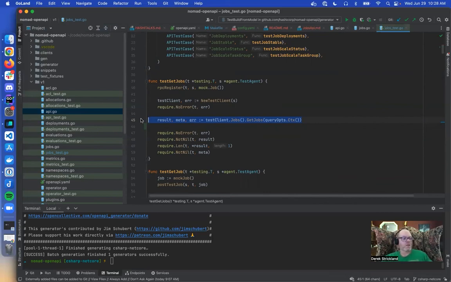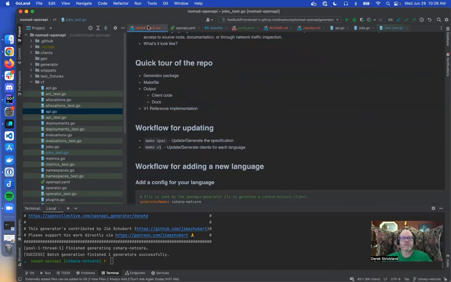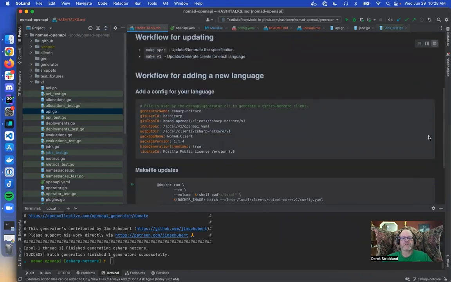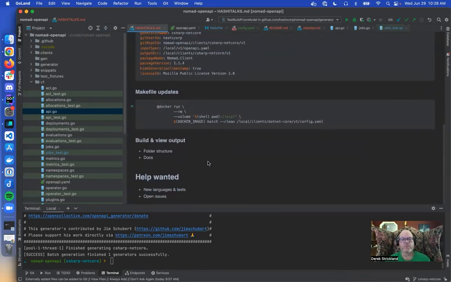So from here, let's talk a little bit about next steps. We looked at the output of what happens for each client, the docs that get generated. We are currently looking for help. We are a Go shop, and we need folks that are experts in other languages to come in and help shepherd the community along. We've built a reference implementation in Go. It'd be neat to have other reference implementations in other languages. They could be done in your repo, or in ours, whatever. We'll work it out.